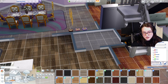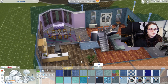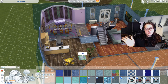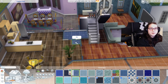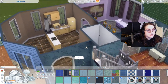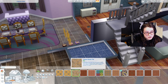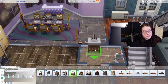We did just do yellow, so I'm thinking maybe green. Follow my logic here. I want to do blue or green because we just have this warm tone kitchen, but we also have these two cool tones. So maybe we should do a warm tone. Yeah, all right. Well, let's try orange. It is just a half bath.